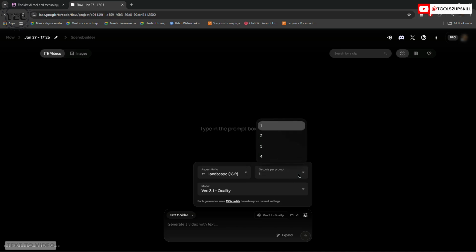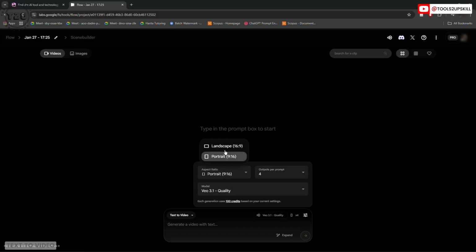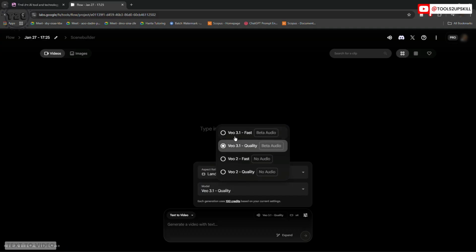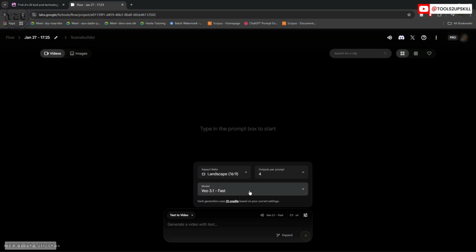You can choose how many videos you want per prompt. Keep it to 1 so that the number of credits used is not a lot, since each generation will use 100 credits based on the current settings. If I increase it to 4, it still remains 100, which is strange. If I change this to portrait, it's still 100. If I have the fast model, it uses 20 credits.